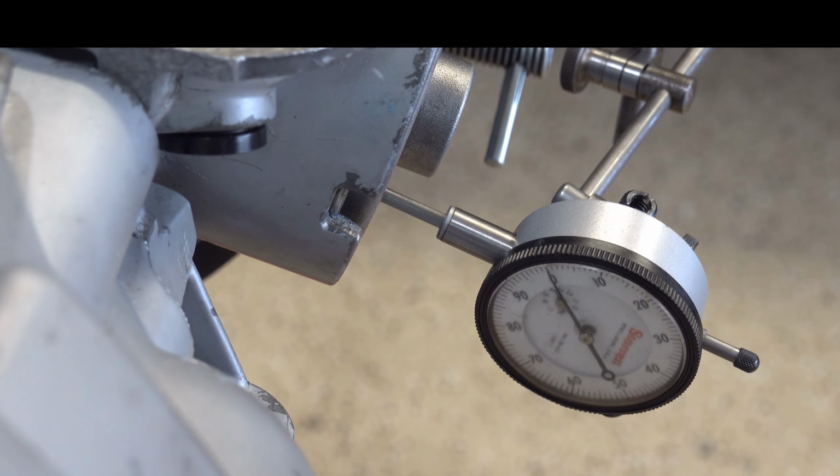All right, 52, 55 thousandths. That's kind of where we want to be. And that weird squeaking noise you heard was actually my shoe against this floor, in case you're wondering if it was something else. All right, so now we can do a band clearance check and see what that looks like.